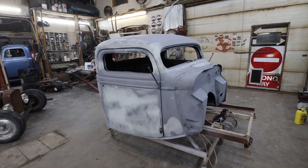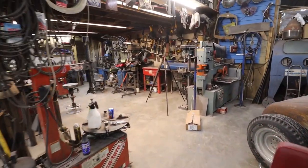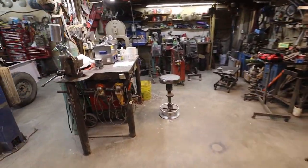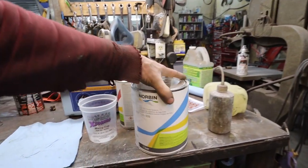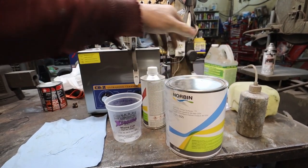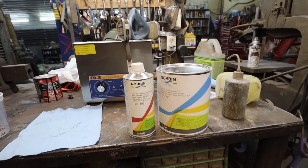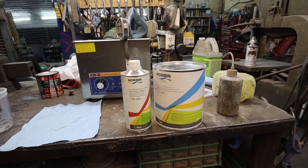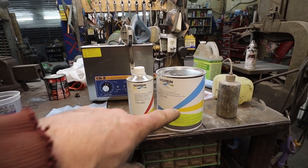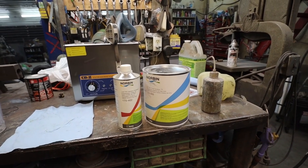Yeah, I don't think there's much else to say. It's pretty self-explanatory. I'm going to be mixing up some primer now. I'm using what I was using on the box. It's whatever this was, which was on sale at the local body shop. I think it was $100 for a mixed gallon. No, just over. I think it's 4 to 1, at least that's how I mixed it. Seems to be okay. Time will tell.